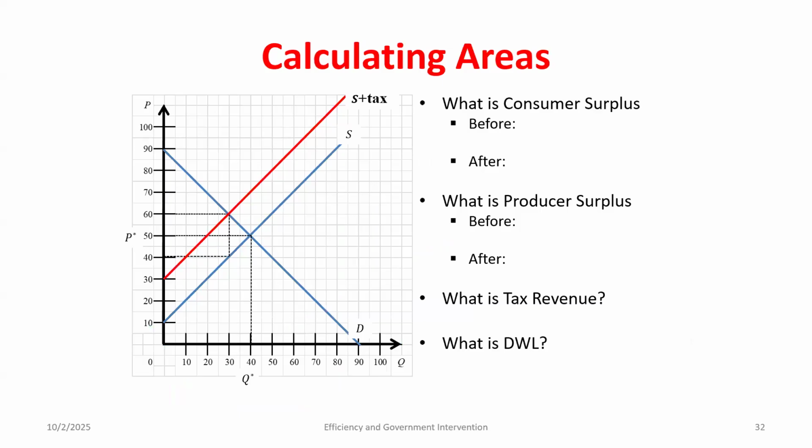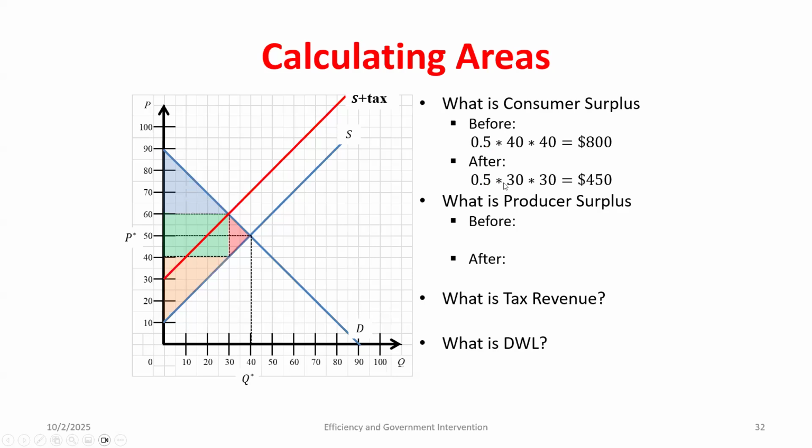Okay. What do I want to do here? So let's say I have this tax example, but I give you some grid lines, and this goes to your question earlier. What was the equilibrium price before the tax? Where supply is equal to demand, just 50. So once again, if I want to find producer and consumer surplus before the tax, this was the exact same graph I showed you earlier. We're just finding the area above the equilibrium price, below demand, and below the price, above supply. We would have 800 for both of these.